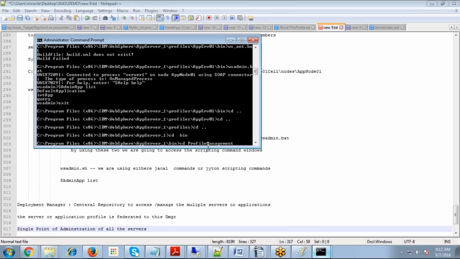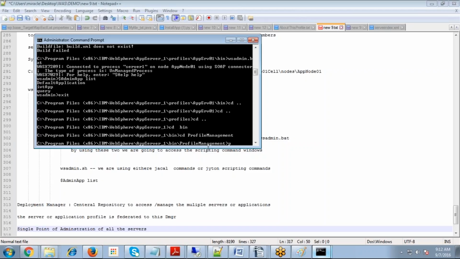Within that, I go to the profile management directory, where I have a scripting file called pmt.bat.